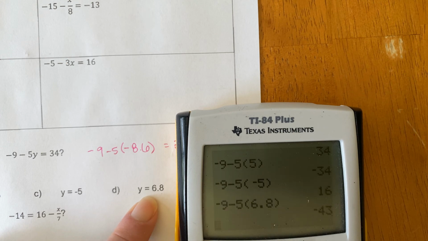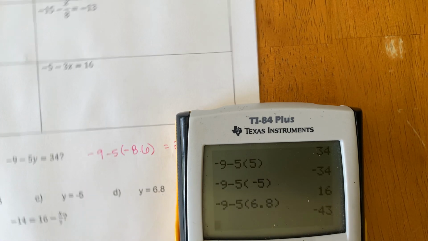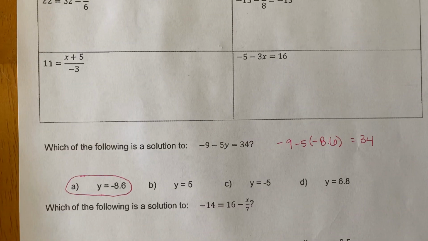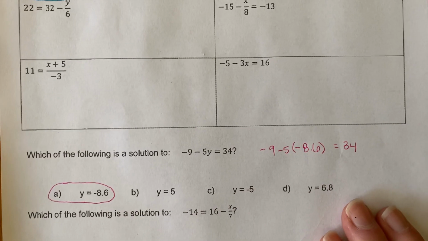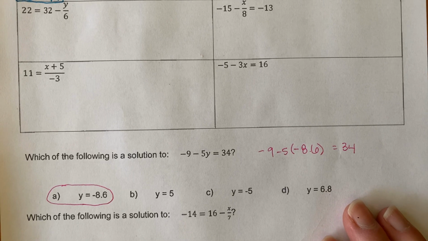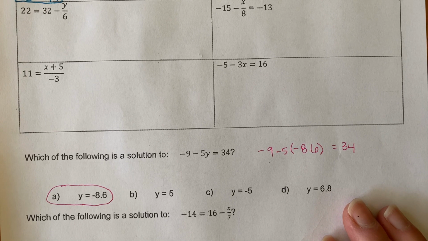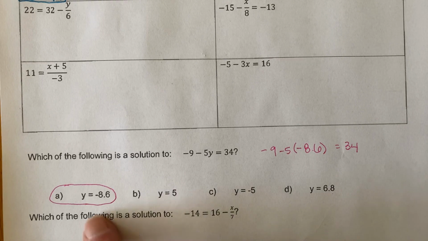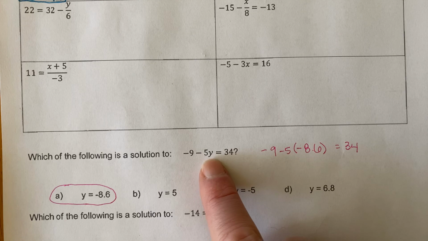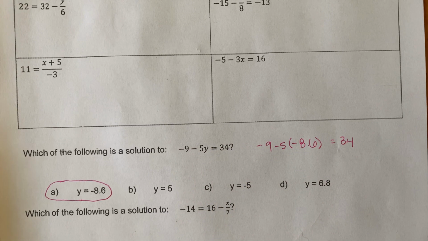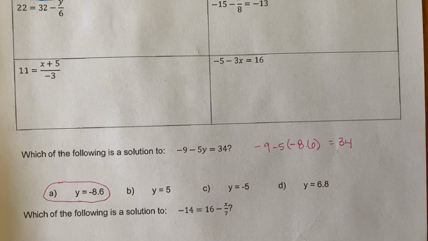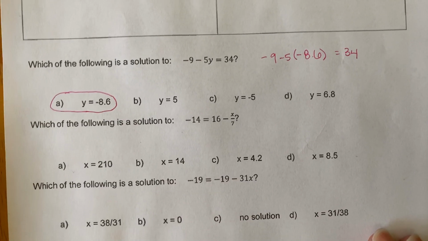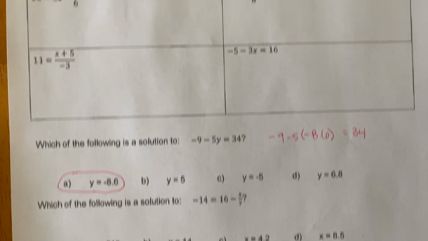I get negative 43. And so this is just showing you how if it's a multiple choice question, which at some point you're going to take the PSAT, and let's say maybe you forgot or you were unsure of the steps to solve an equation, you can just put those numbers in for the variable and see if it makes the equation true. And so that's what I would like you to do on the remaining 2 problems of the in-class practice.